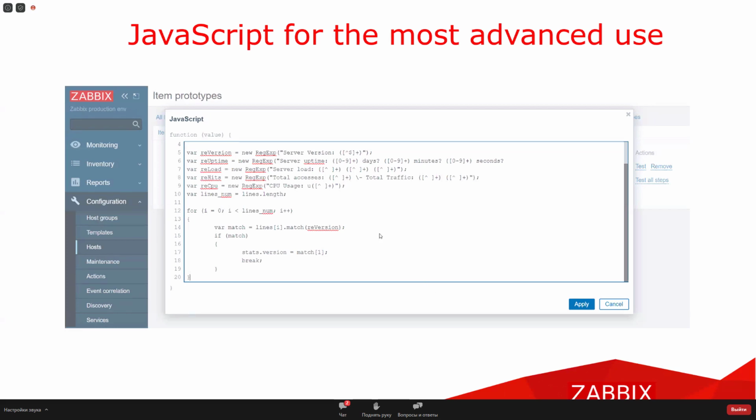Some examples of JavaScript, like it can be really, really complex. It can be anything, no limitations. All of our out-of-the-box integrations that we have developed starting from 4.2, and there are tons of them. If you're still using old integrations based on scripts, definitely take a look at these new ones. They're based on JavaScript and they're plug and play. So in the same way, you could use this JavaScript in preprocessing to obtain the data from your kubectl or kube API.